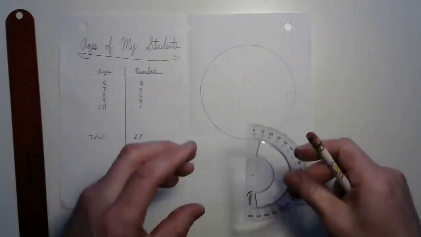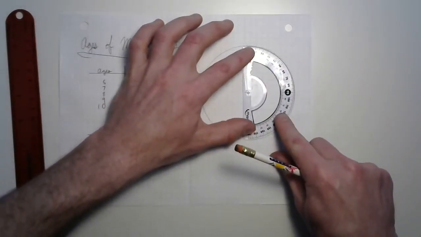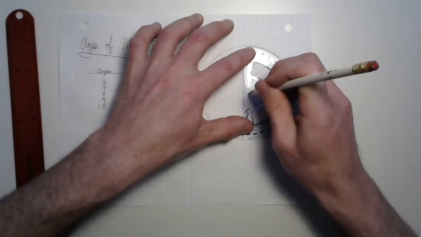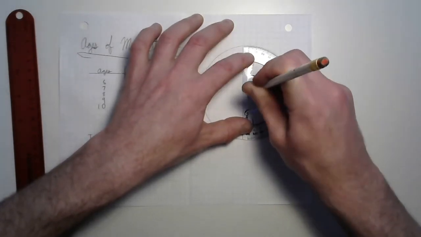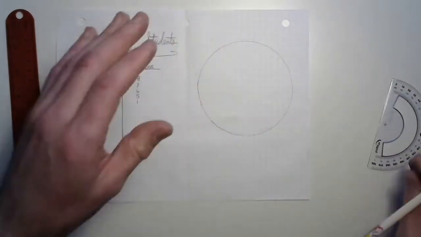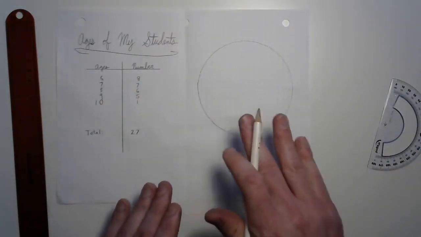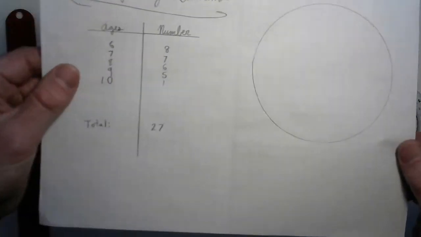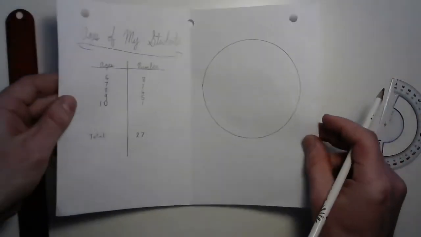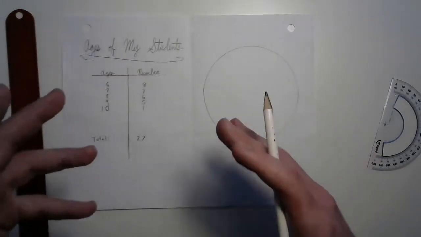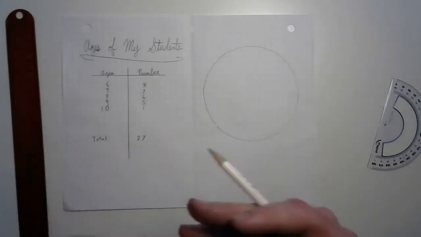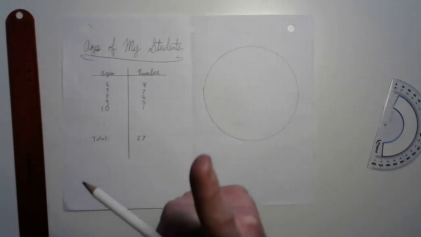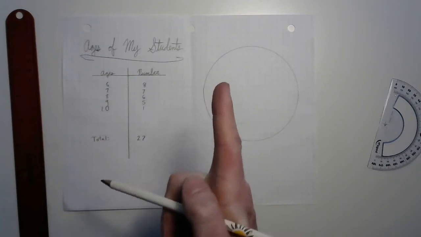We really need to know where the center point of this circle is. That might be harder for some of you to find than others, but do your best to find that center point. I actually will use my protractor that fits right in there. We need that center point because around that center point is 360 degrees, and we need to make 27 groups of those. So we need to know what is 360 divided by 27. Did you get that for me yet? Yeah, I know. That's a really annoying one, isn't it?